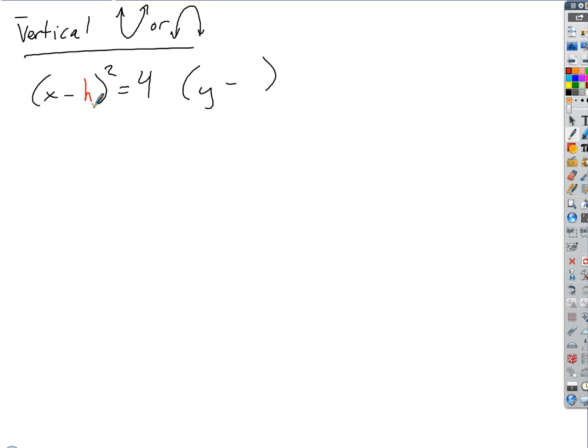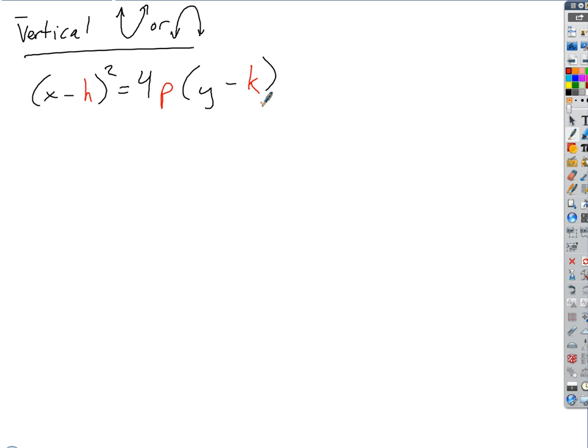Here's the standard form equation that we're going to use. (x minus h) squared equals 4p times (y minus k). The reason we write it that way is because then the three parameters that we're going to choose, h and k and p, are going to tell us the same kinds of things for a parabola that we had for a circle yesterday. What do you suppose that h and k is probably telling us?